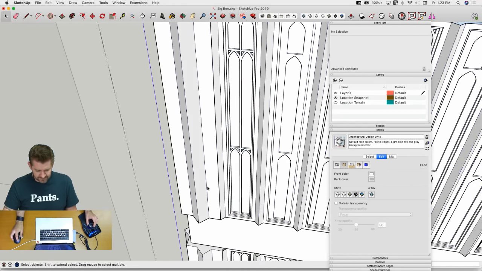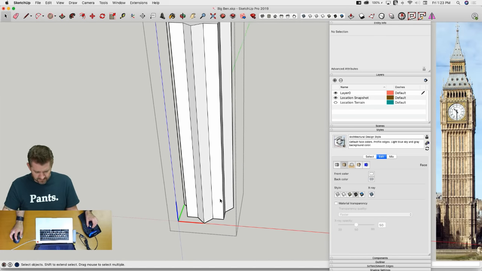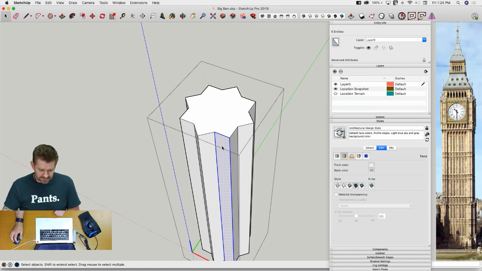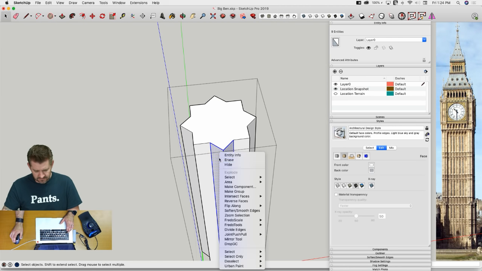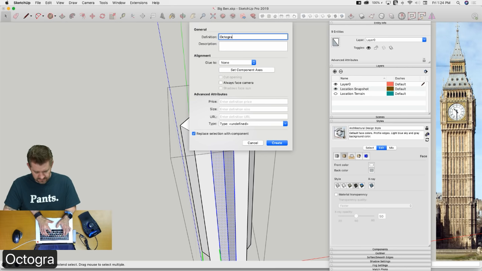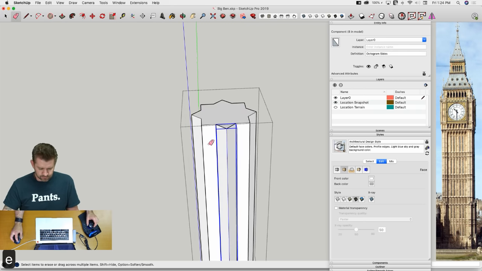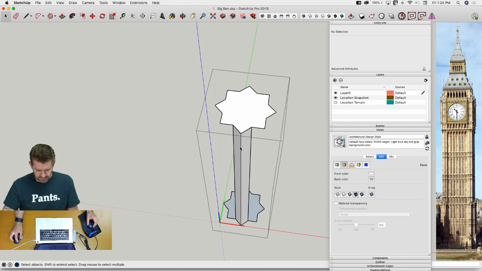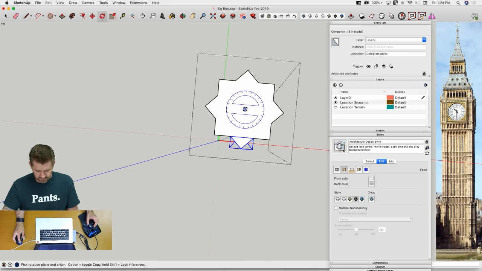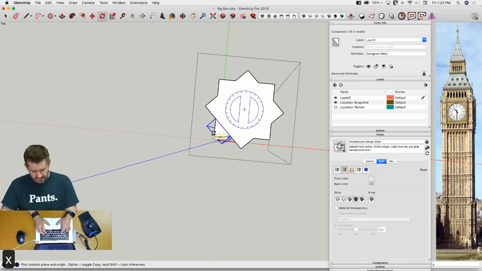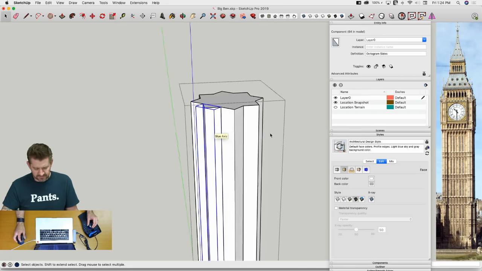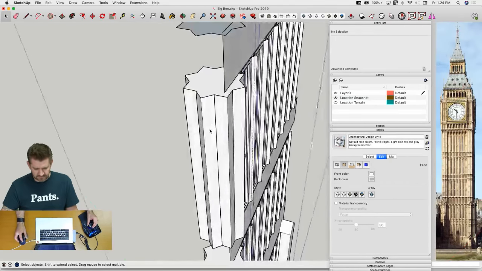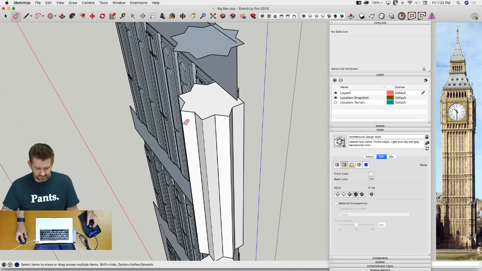Okay, so we head into our octagram. Close everything else, and take one of these sides. We'll take these two, make them into a component. Get rid of everything else. Option copy it to one corner times 7, go all the way around. And actually, we don't even need all of these because we only really need this face, this face, this face, this face, this face. Also, we can get rid of half of it. We can get rid of this piece.